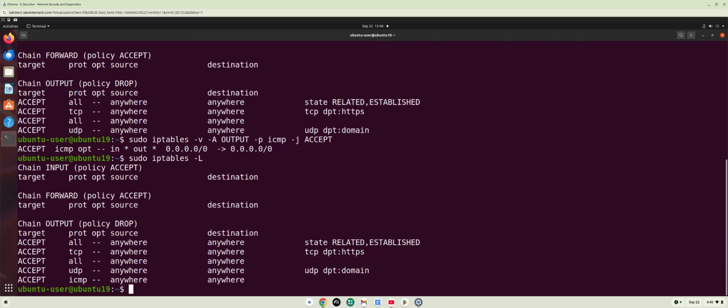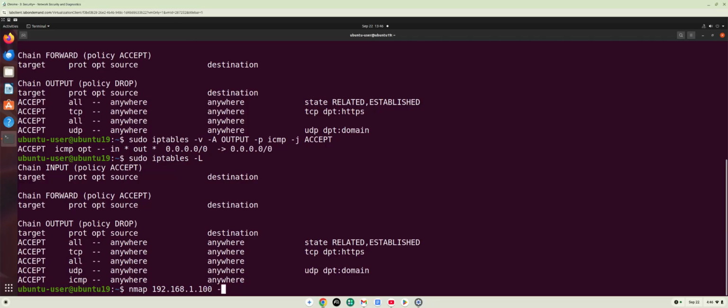Since we're dealing with ports 53 and 443, we're going to specify that here in our nmap scan. So I'm going to say nmap 192.168.1, and we're going to aim for device 100 on this network.